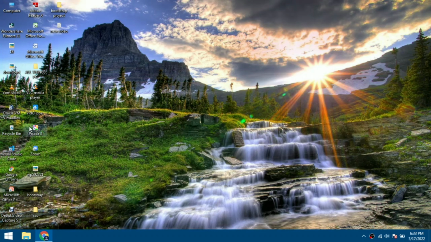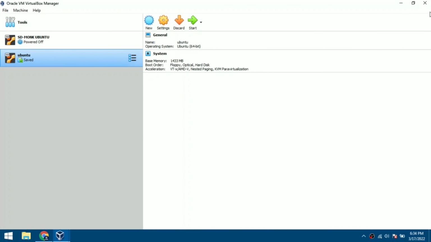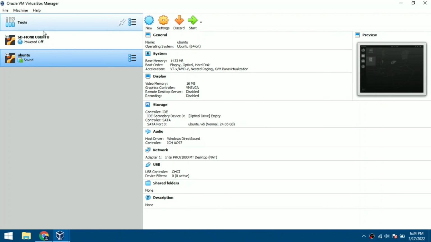After installing this, you have to simply go to VirtualBox. Here my VirtualBox is Oracle VM VirtualBox, and the VirtualBox looks like this. It will take some time to open. Here the VirtualBox is.